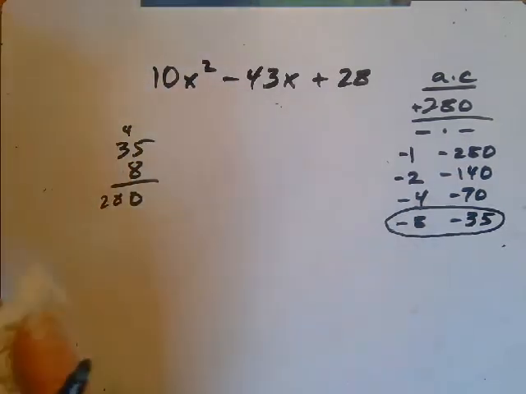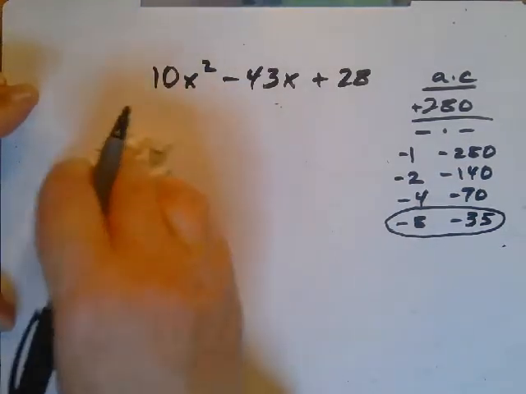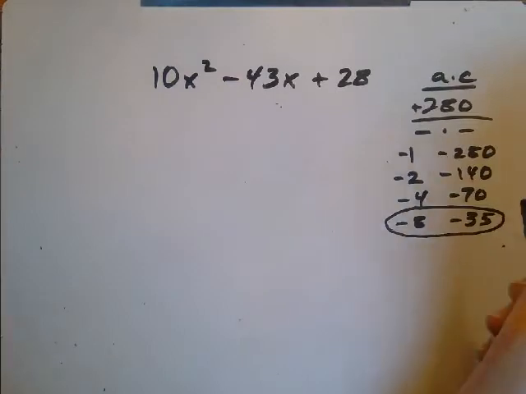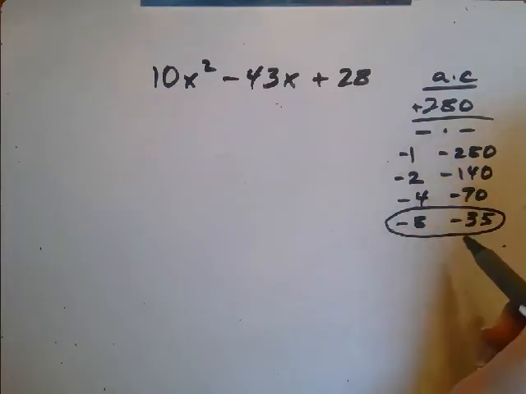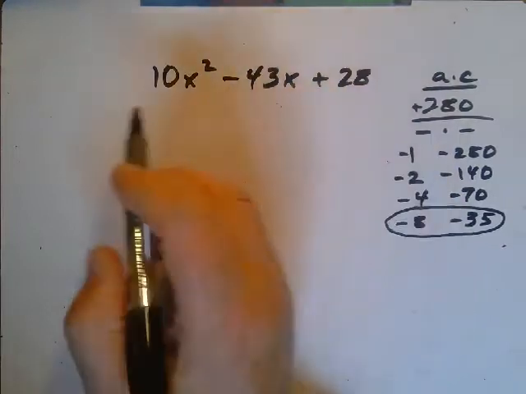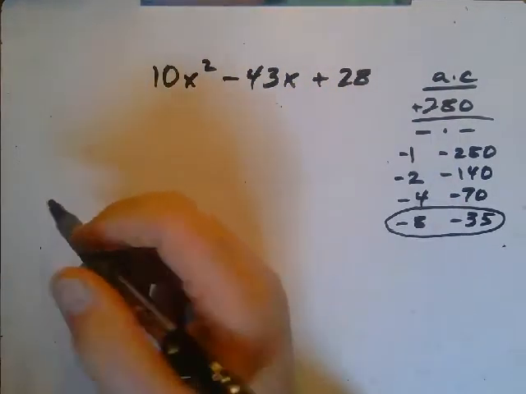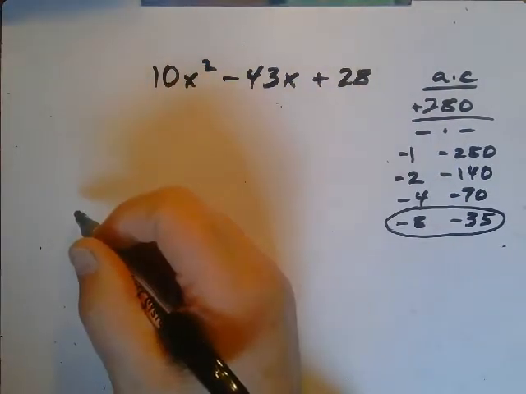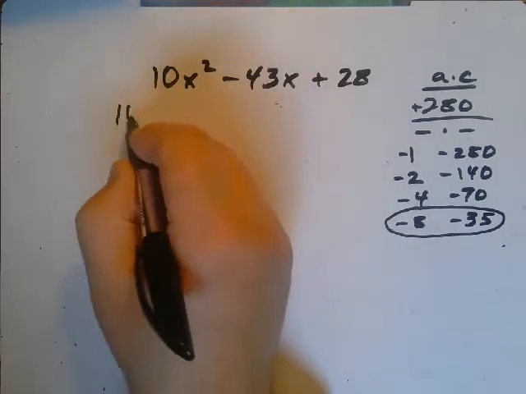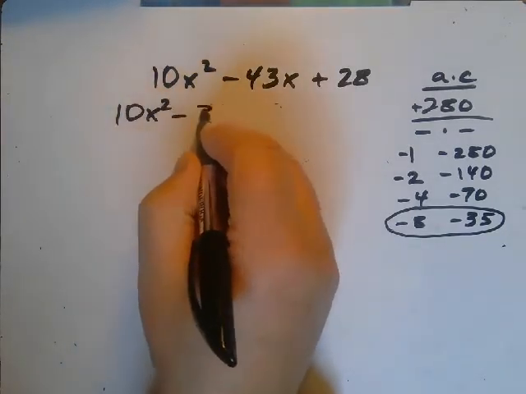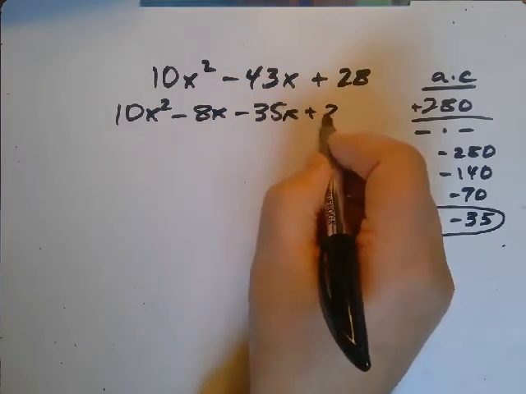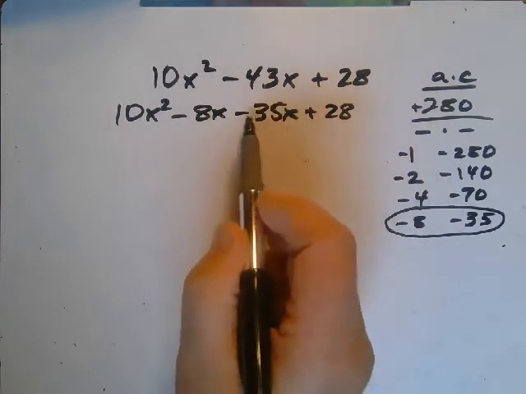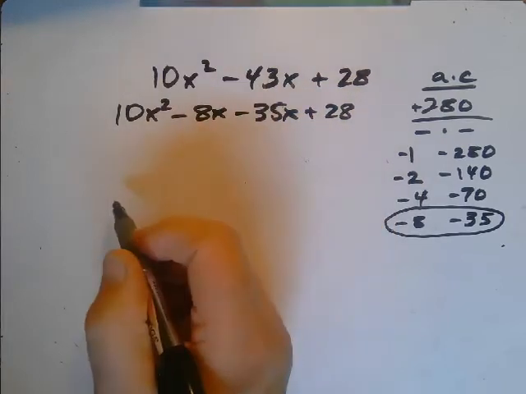The hardest part about this is the product sum game. It takes a little more work figuring out what the two numbers are. So this idea of divisibility becomes a big issue as these numbers get bigger and bigger. Now the process is still the same at the end here. So we're going to copy the problem over and split that middle term into these two. The middle terms have to add up to negative 43, and they do.